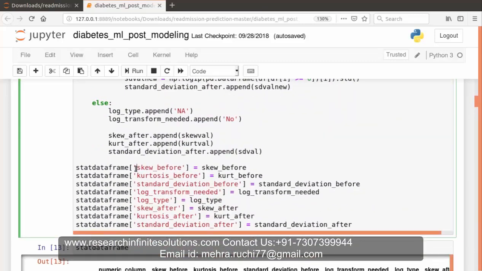After that we will print the values in the data frame, that is the value before applying skewness and kurtosis transformation, and the value after applying it. We have displayed standard deviation as well, standard deviation before and standard deviation after.